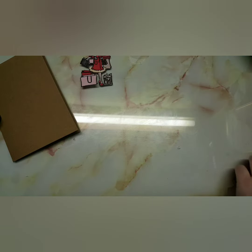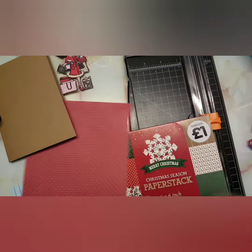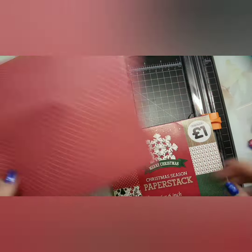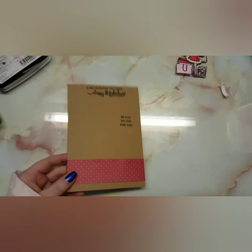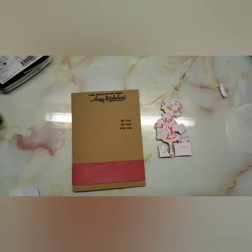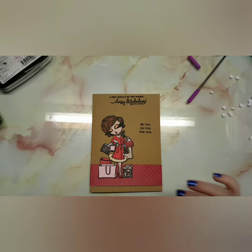Once I finish that, I'm now just going to be taking a piece of pattern paper which is actually from a Christmas paper pack that I got. Unfortunately I couldn't link it, but any pattern paper would work for this. I cut and stamped my sentiments, and I'm also going to use 3D foam adhesive just to prop up that image.